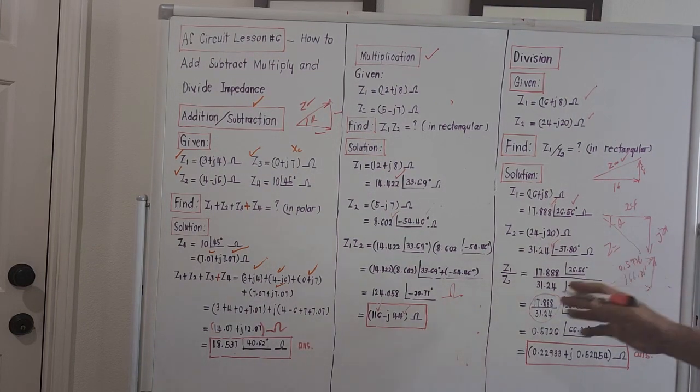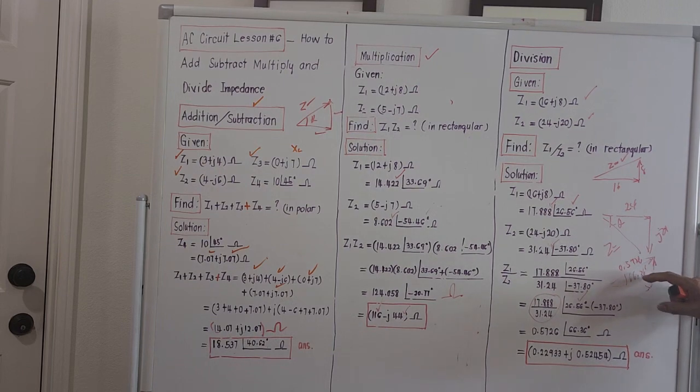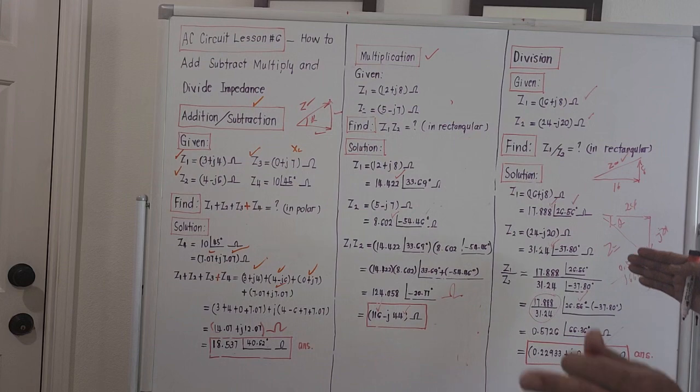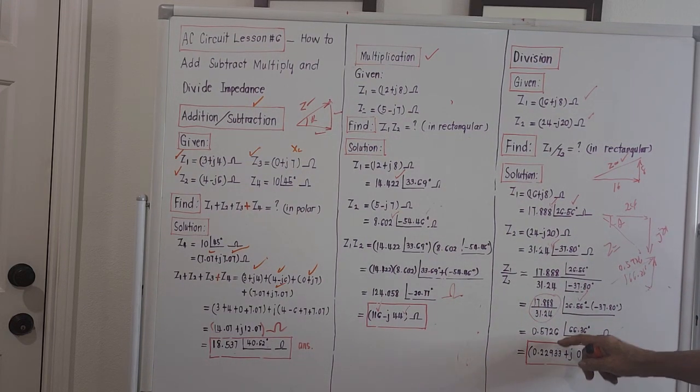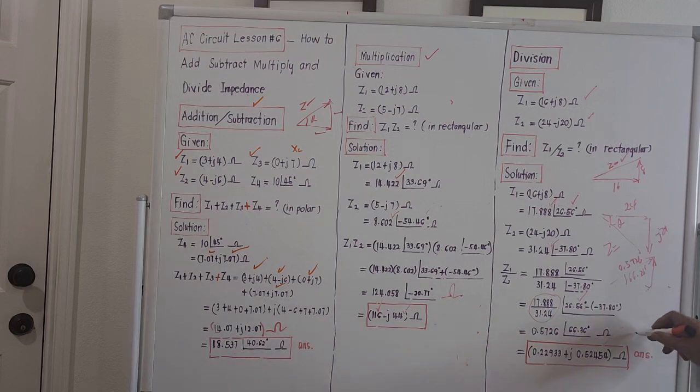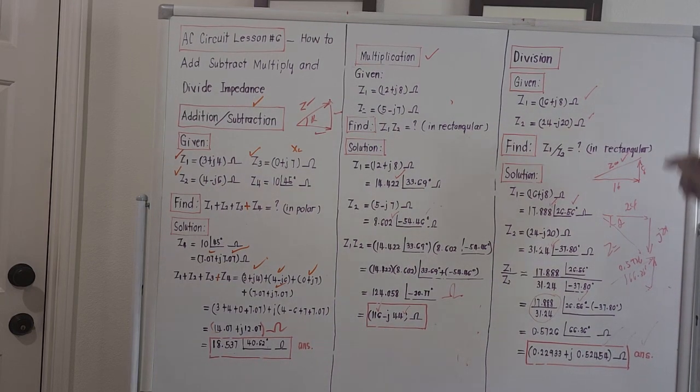Okay, so use your knowledge of algebra, trigonometry, the sine and cosine function. To get the opposite side, take the sine of this multiplied by the hypotenuse, that will be the imaginary part. Take the cosine of 66.36 degrees, cosine, we will be taking the adjacent side or the real part, times 0.5726. What will come out will be 0.22933 ohms, so that will be our final answer, the answer in the so-called rectangular form.